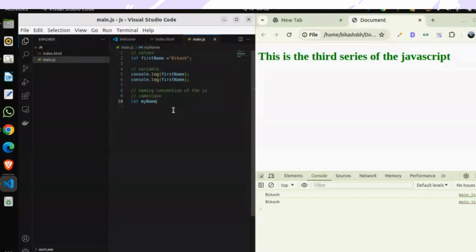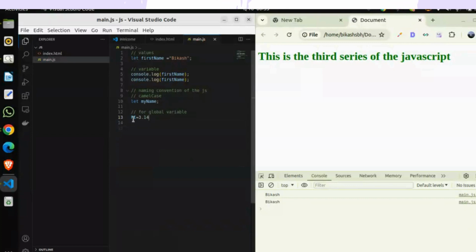Similarly, another naming convention, for clean code: for global variables we use uppercase letters, like PI equals to 3.14.